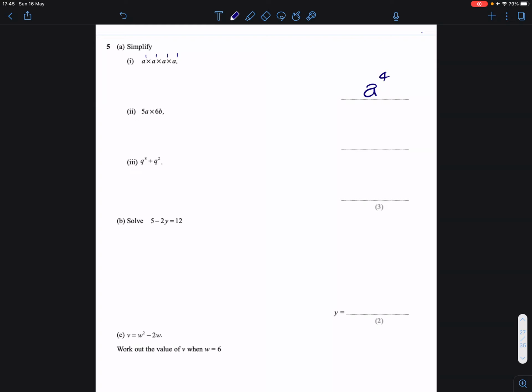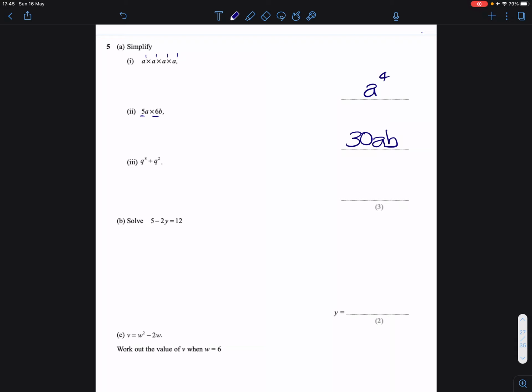Part 2. 5a times 6b. When we're multiplying stuff together, either it will mix together like it did in the first one. Numbers will mix with numbers, and identical letters will mix to change powers. In this case, however, the A's and B's are not going to mix, so we'll have an A times B, or an AB in our answer. But the 5 times 6 can mix. 5 times 6 gives us 30, so we get 30AB.